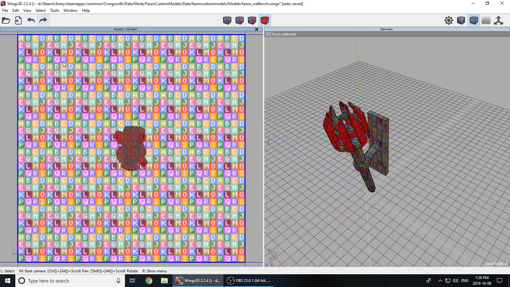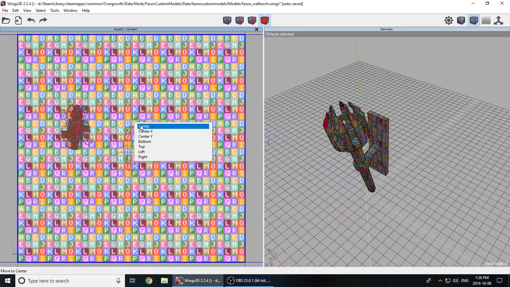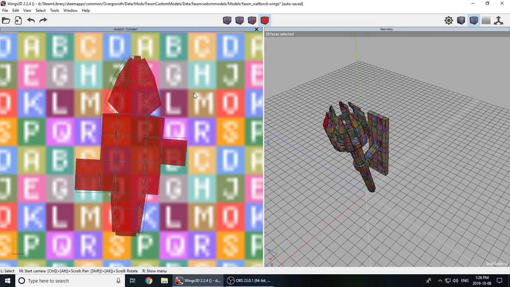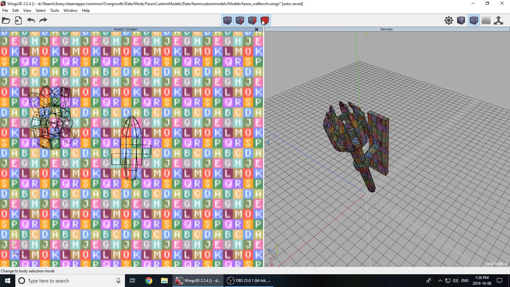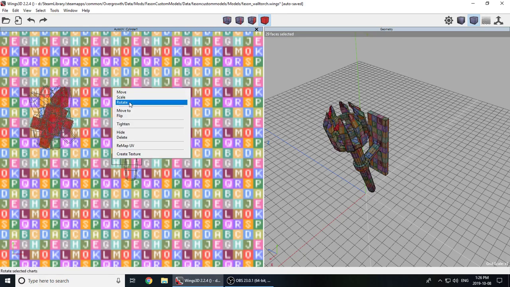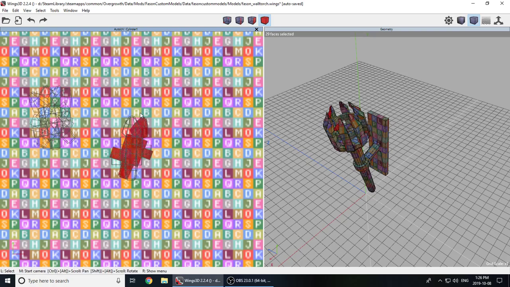Let me just move it off to the side here. I'll use this to select one, move him to the center. And because I know he's perfectly in the center, when I rotate, he should line up. Yeah, it's just a matter of lining up the different edges there. It doesn't matter if it's not 100% perfect, as long as it's pretty close. And I'm going to do the same thing several more times.